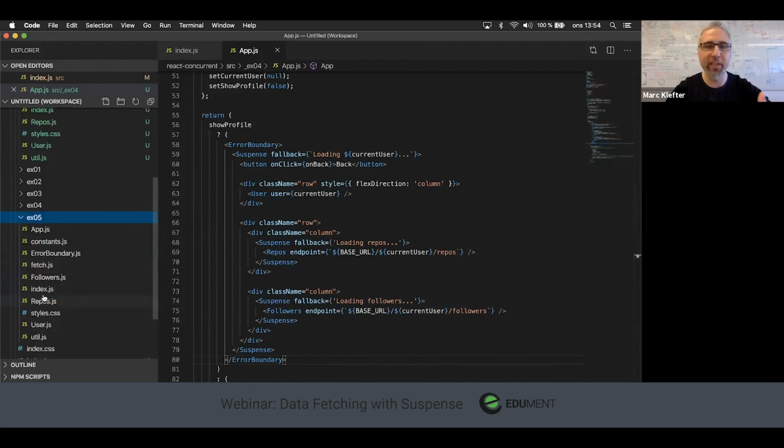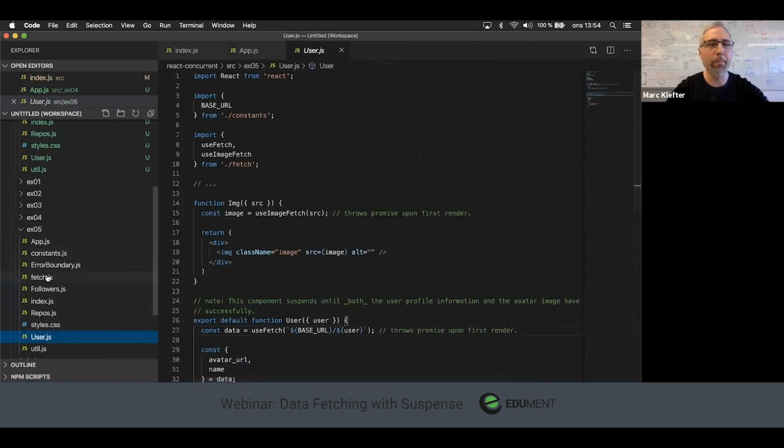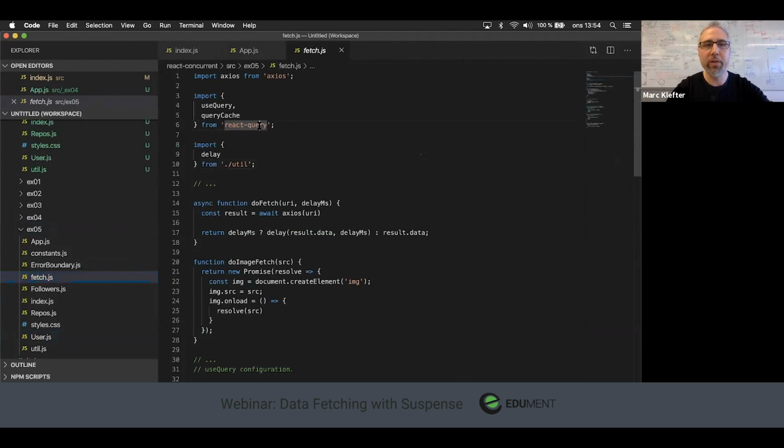Just to indicate that this is not just in an experimental stage, I have a fifth example, which you can also look at on GitHub, where I'm using a third-party library. I'm using something called React Query. And React Query now ships with Suspense support. So you can use it for production purposes. In my project, I'm using React Query and their Suspense integration, so I can achieve the functionality displayed in my demos in my production app as well.